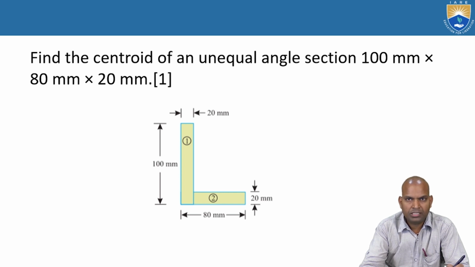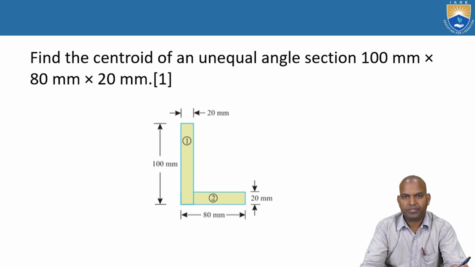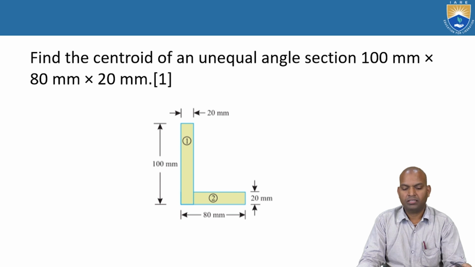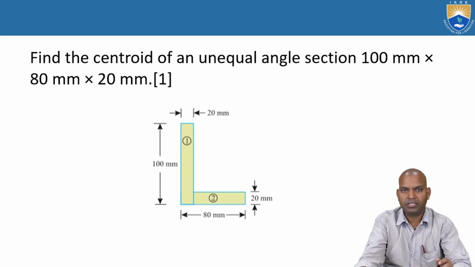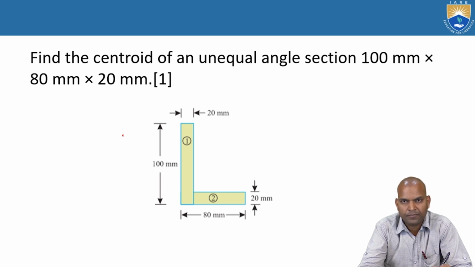And in this session we are going to solve problems of unsymmetrical sections. That means it is not symmetrical about any axis. How to crack these questions? By using the concept of the centroid. Now here there is an L section. The L section is such that it is neither symmetrical about the vertical axis nor the horizontal axis. This L section has a geometry of section 1 and section 2.